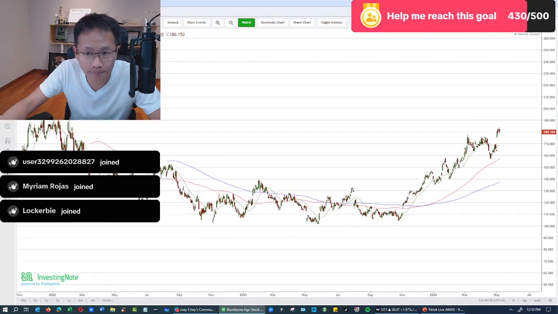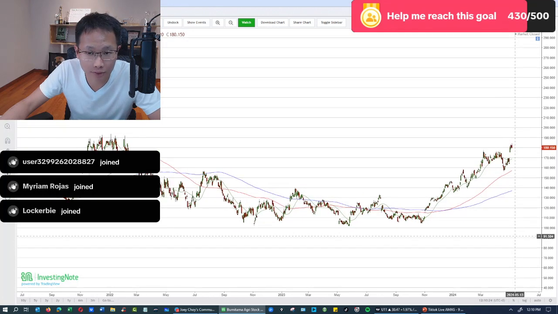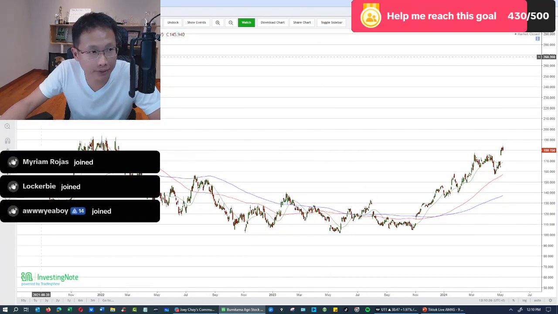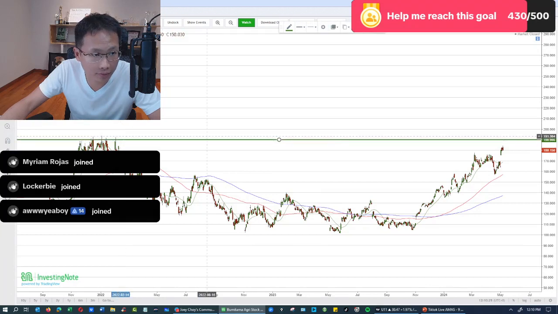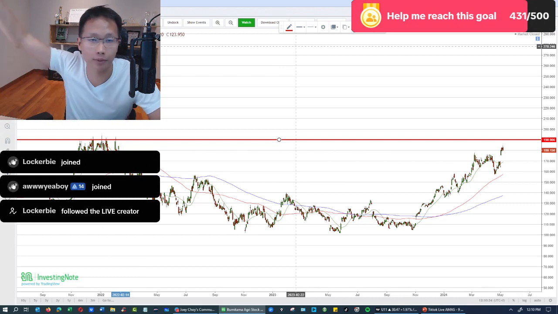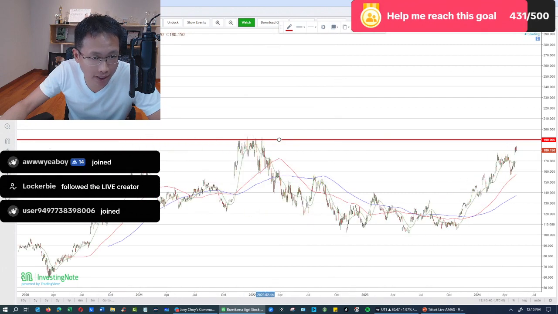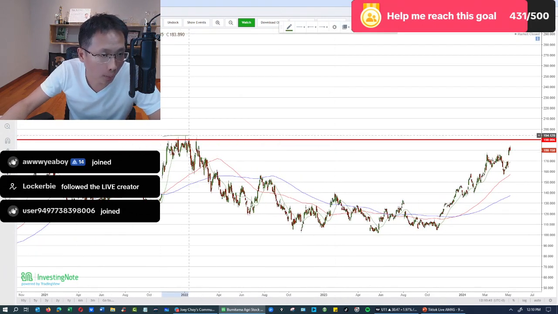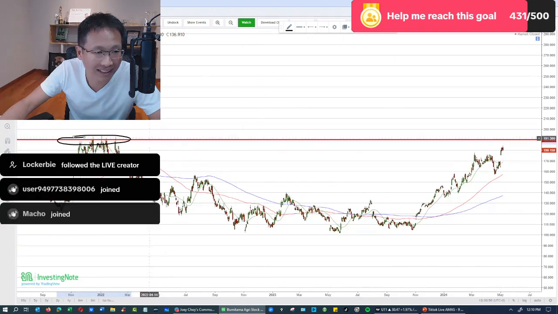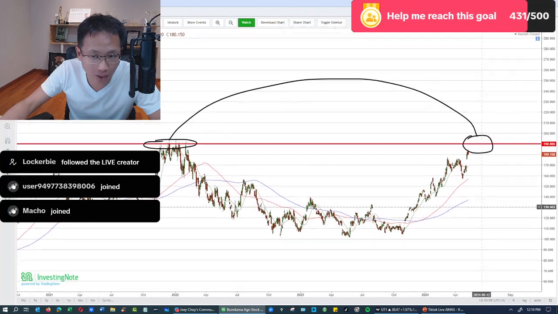So this is Qualcomm. One of the plays, I know all of you guys know Nvidia, right? Qualcomm is one of those as well, in terms of the play of the 5G, producing all the chips over here. So you can see that in terms of the resistance level, Nvidia has broken and found a new high, and it's pretty much at an all-time high already. But for Qualcomm, compared to about 2 years back, we are still below the high that we've seen just about 2 years back. That would be around the 190 level. So you can see right over here, we are slowly approaching this 190 resistance level.